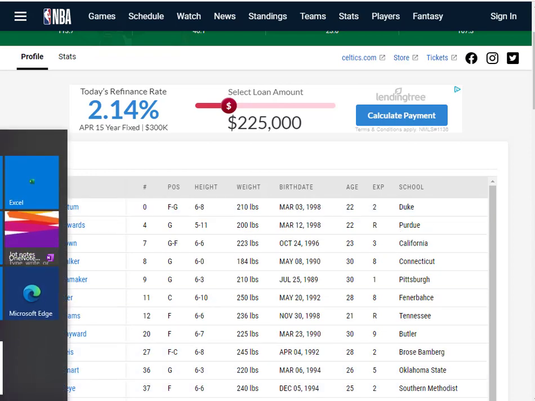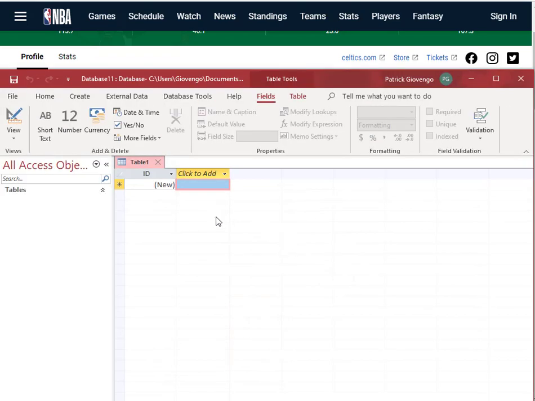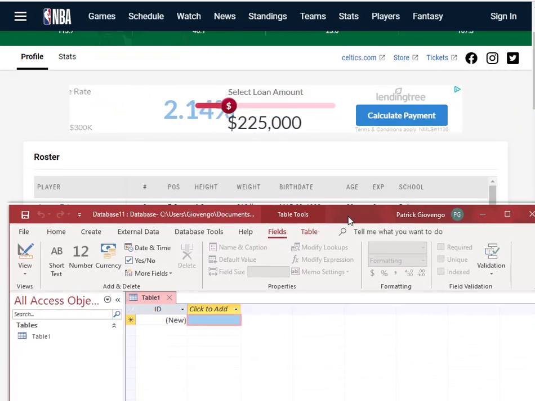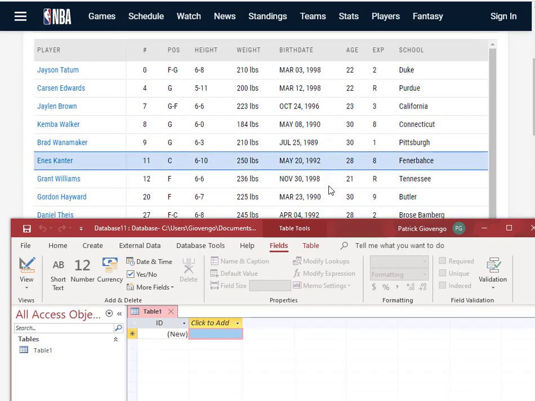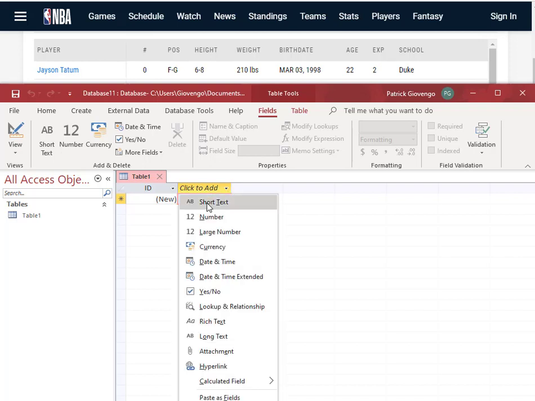So when you go to set this up in Access and start off a blank database, you've got to think about these kinds of things. Here's our table 1, and it's definitely going to be our Celtics roster. Let me scroll down a little bit so you can see both at the same time. When you start designing this, you think about what's going to go here. This whole top line, where the gray area is, is where you're going to want all of your information to show up.